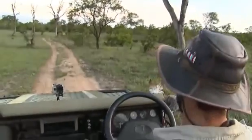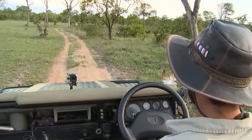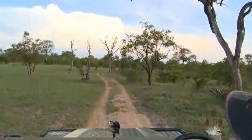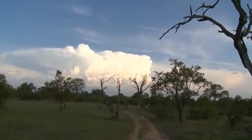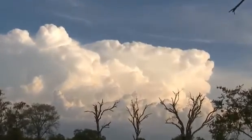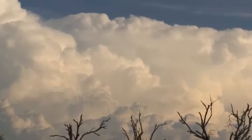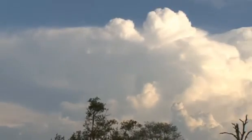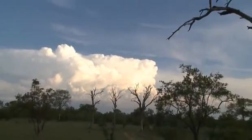Now, what we can show you from this view is the clouds coming through. So in the distance you can see these beautiful big cumulonimbus clouds that are gathering some major momentum, and they are coming in our direction. So that is south, the direction we are facing, and that's typically where we get the majority of our storms from. So hopefully we'll make it through this afternoon's drive without getting caught by that, but that does mean trouble. There is a chance it could obviously pass either side of us, to the east of us or to the west of us. But wherever that does decide to do its business, people are going to get wet. Really beautiful scene though. Dramatic bank of clouds on its way in.